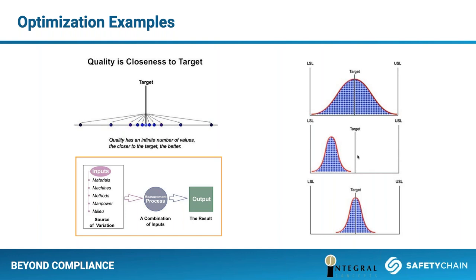So another way of looking at quality is that it's all about minimizing variation. Sometimes it isn't even so important if we're on the target. As long as we're minimizing variation at an acceptable level, it's a win for everybody because we can make things look as similar as possible, which is going to mean less scrap, less rework, more consistent performance, fewer customer complaints, and so on and so forth. So to me, quality is either closeness to target or quality is all about minimizing variation at an acceptable level.